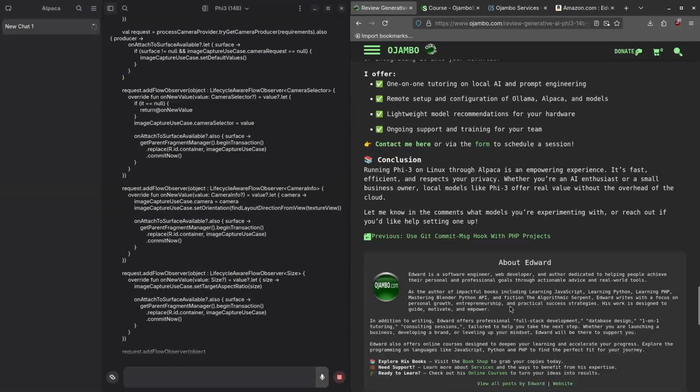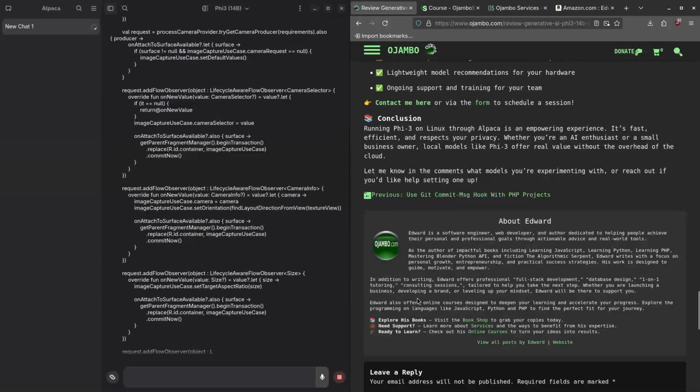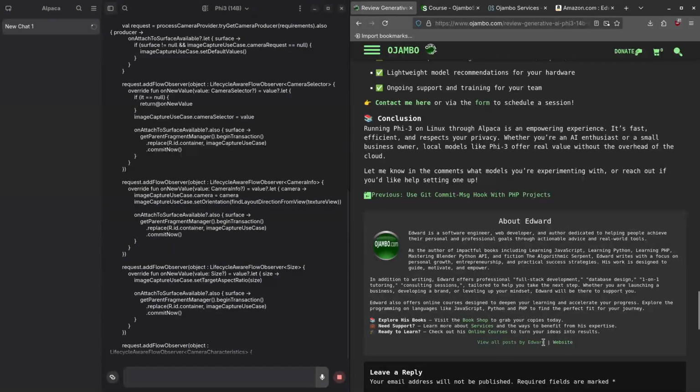So you can put your little blurb in there, like what I did with mine here. I also put the link to Amazon where you can get the books, and ojumboservices.com/contact, and I also put the courses here. If you click this, you can get all the posts, and my website doesn't make sense because my website is ojumbo.com.